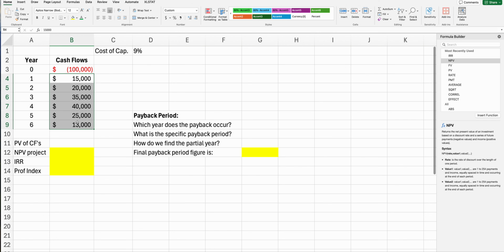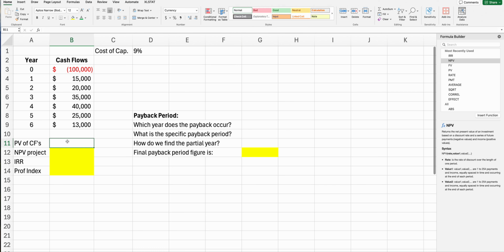So whenever we are looking at cash flows that are different in value, and it could be a range of values that are all the same except for maybe one figure, so maybe all these figures were 15,000 except for year 6. Whatever the case may be, we consider that to be a mixed stream. We know from previous time value of money studies that cash flows that are different, or at least one figure is different, is considered a mixed stream, and we can find the present value of that mixed stream most efficiently by using the NPV function in Excel.